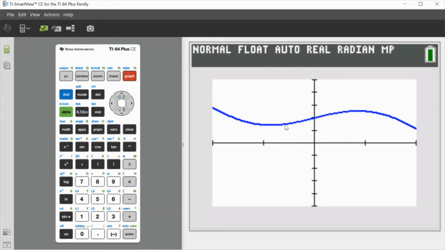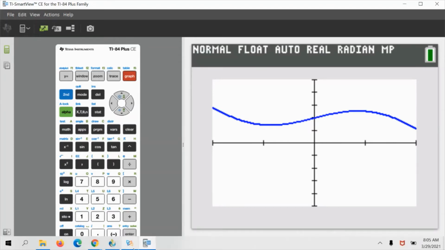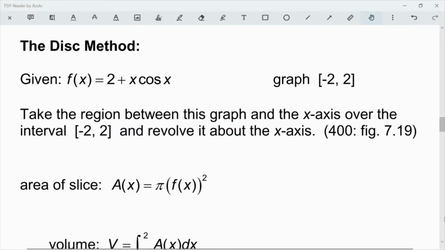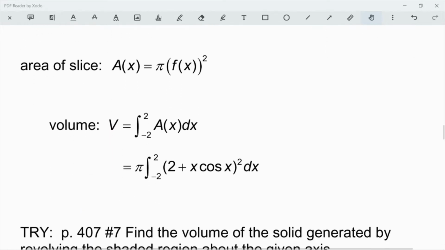Okay, so when I'm revolving this around, though, what I'm really thinking about is the distance between the x-axis and this curve, because I know I'm going to get some type of a circular shape anytime I do a volume by revolution. In this case, there's no empty space between my area and the axis I'm revolving around, so I'm going to get a solid disk of material for my cross-section. So going back to my calculation here, the area of a cross-sectional piece of material is just going to be pi r squared. Well, the radius is the distance between the x-axis and that curve. So they did pi times f of x squared.